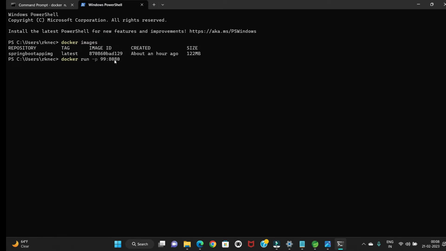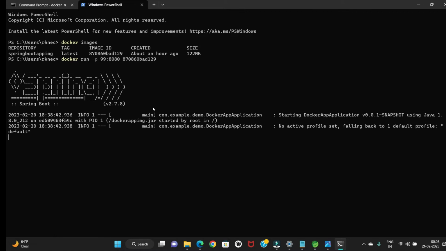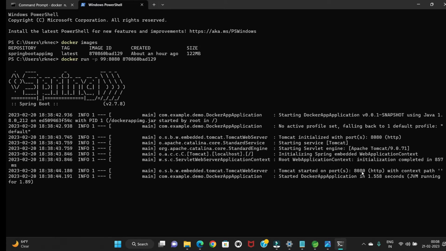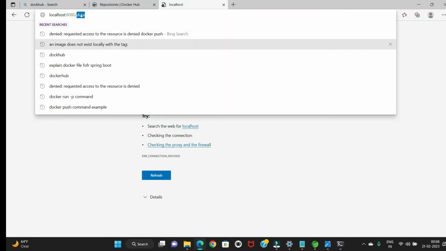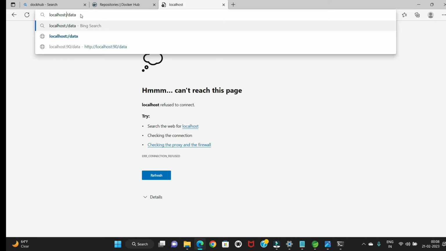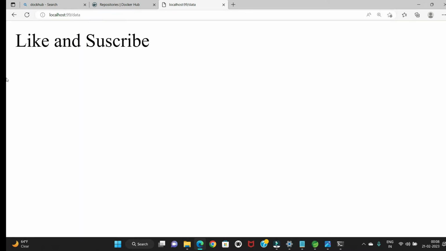Now I want to expose this port number to another port number, and this is my application image. Enter. Now your application is running on port number 8080, but you exposed it on port number 9090. So go to the browser and instead of 8080 just type 9090. Okay, here is the response.